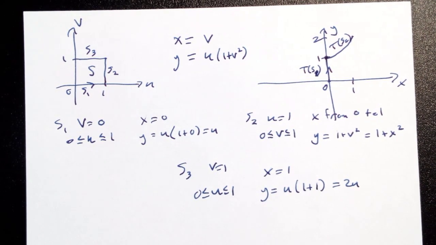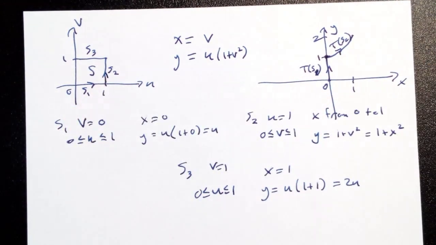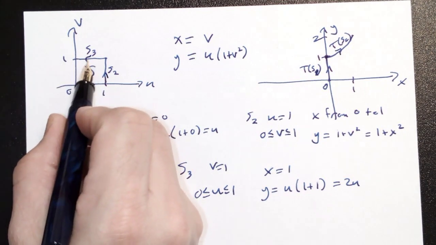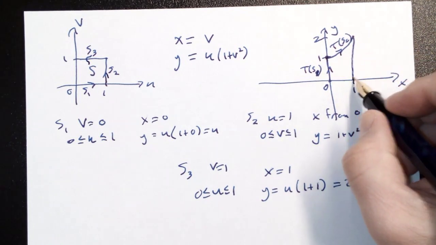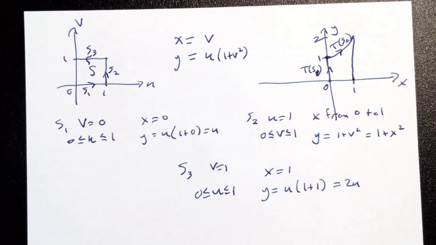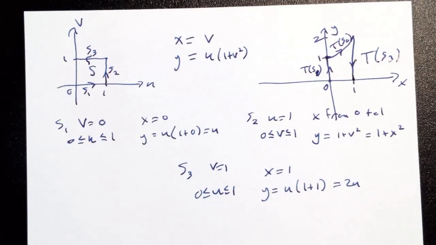What happens when U is equal to 1? 2. And when U is equal to 0? So as we go, now notice the way I'm going here. I went up this side, right? Now I'm going that way. So I start here where U is 1, and I go down to where U is 0. I'm just trying to show you how I'm walking around the, gee, I wonder where side 4 is going to go.